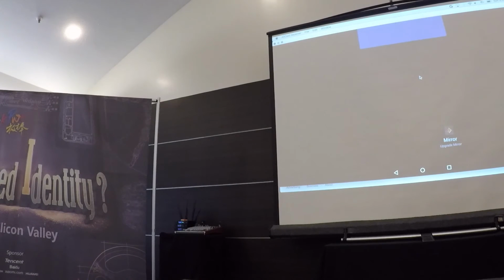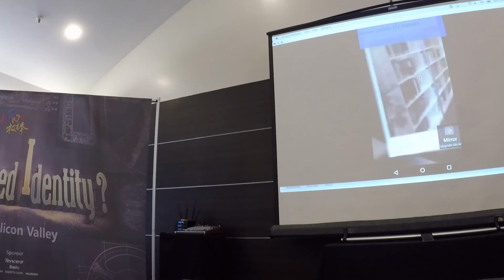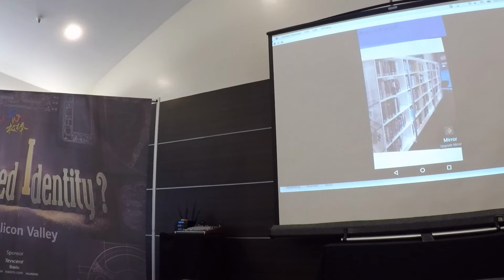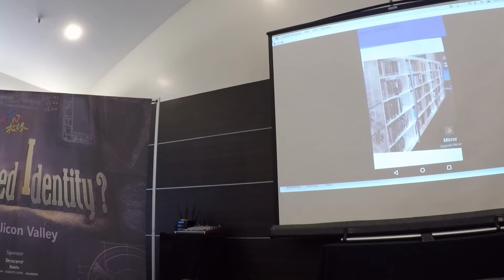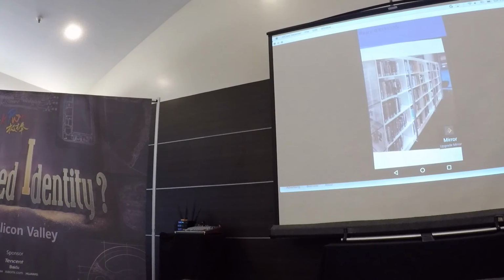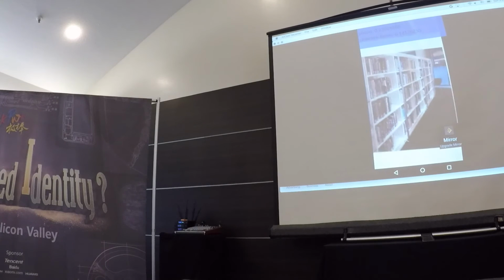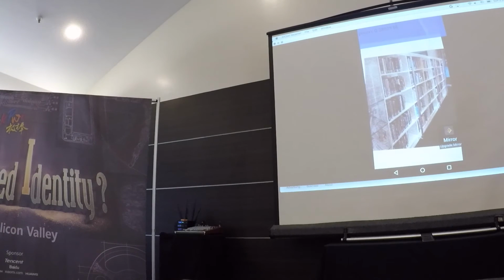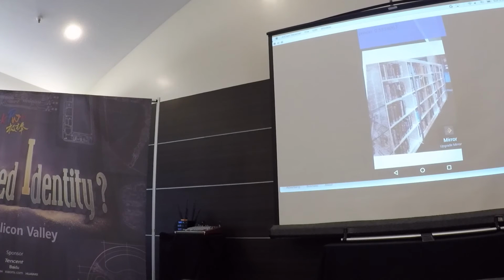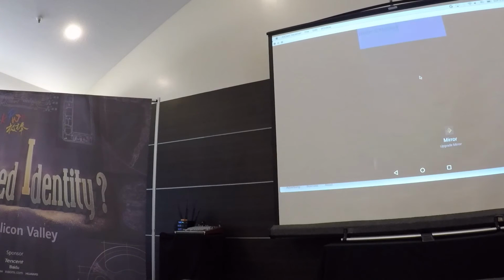We're starting with the photo of the library that we showed you a second ago. If you look at the projector, you can see that it's recognized as a library. If you read the text at the upper left of the screen, it's recognized as a library with about 90% probability. Now Alex is moving the phone to look at the adversarial image of the library. You can see that it's now classified as a prison, with about 30 to 60% probability, depending on exactly how he holds the camera.